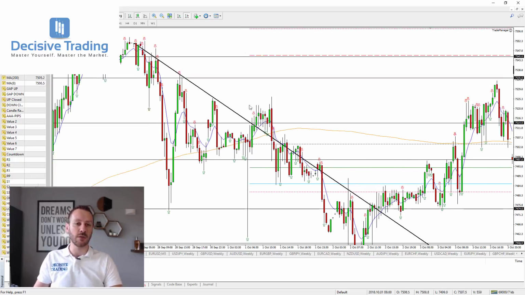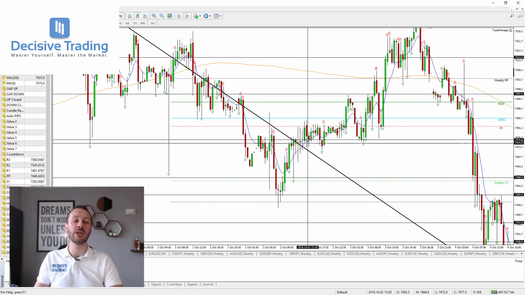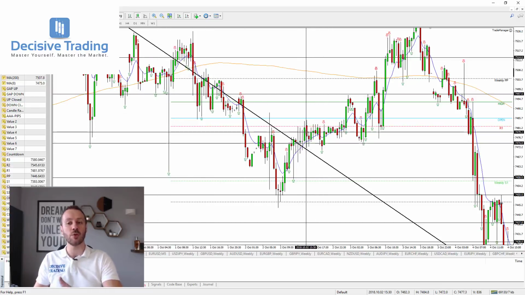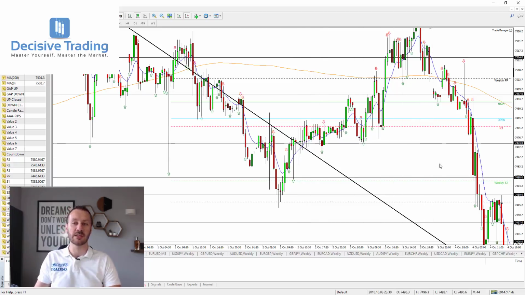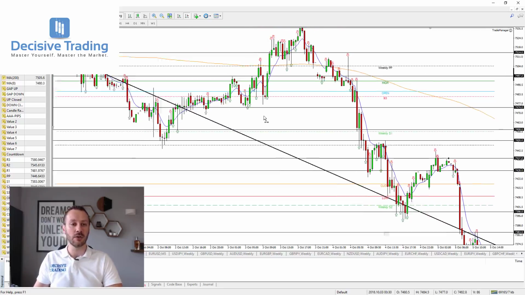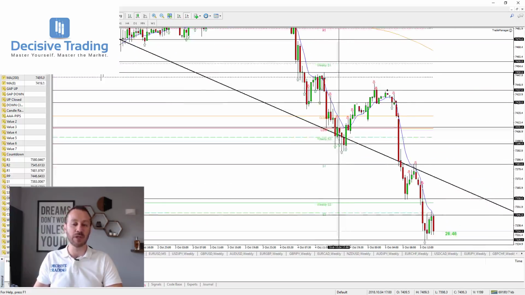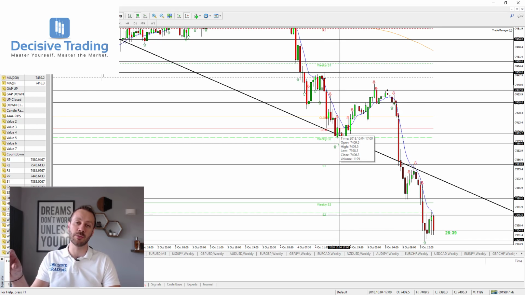Now, why is this useful? Well, first of all, multiple tests. But one of the other ways it was very useful is as we started to break up above here, it gave me the clue that potentially this trending movement was coming to an end. I was able to switch what I was looking for and start looking for either sideways price action or more bullish movements. And then, as the market started to crash back down again, I knew this, which had been used as sloping resistance, was now possibly going to be used as sloping support. Market comes down, it tests. Use the crosshair methods. If you've got horizontal support and resistance, you can start looking for potential trading opportunities.